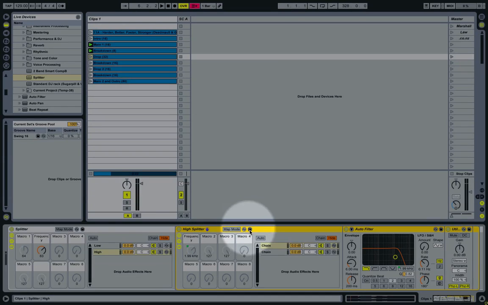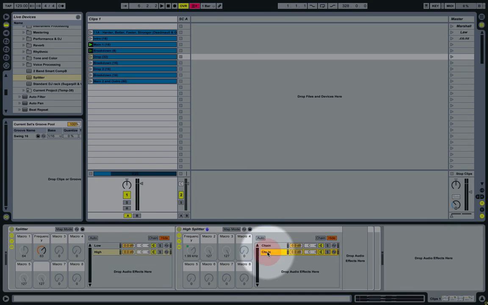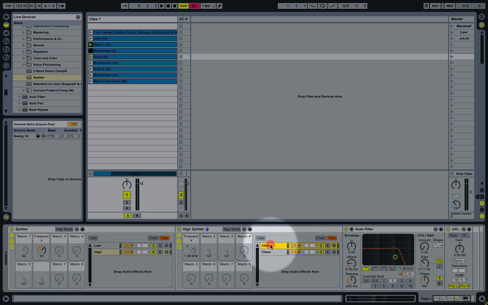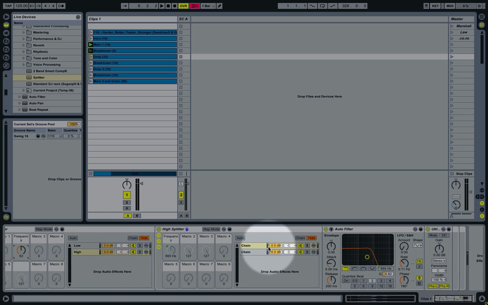So it's got a rack in here with two chains. The first chain is the pure audio. So the audio is coming through, going into high, going through here, going through the chain, and there are no effects or anything. So it's the original audio signal, whatever you're sending into here. The top chain has the same low pass filter as low. As you can see, it's also mapped to frequency. So they're always at the same place, so they always do the same processing on the same audio signal to produce the same results, which is important.